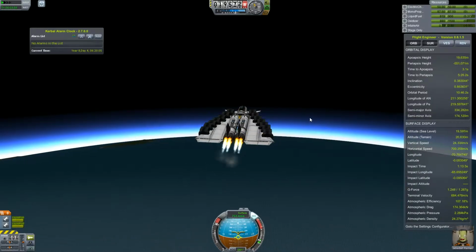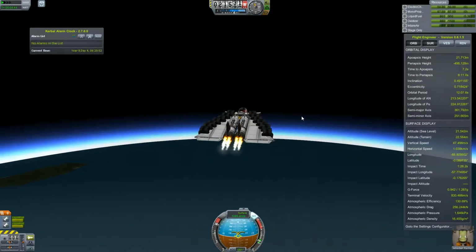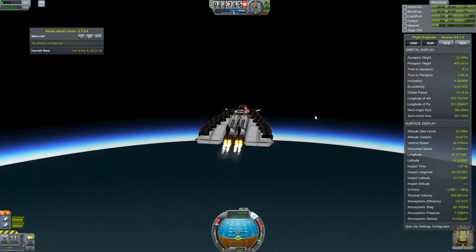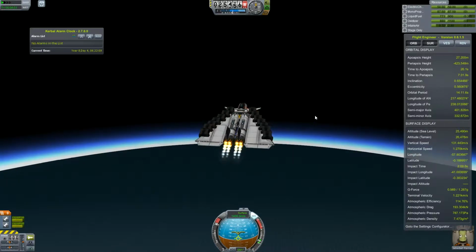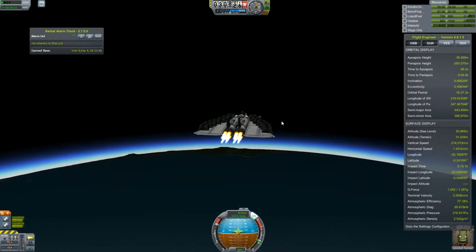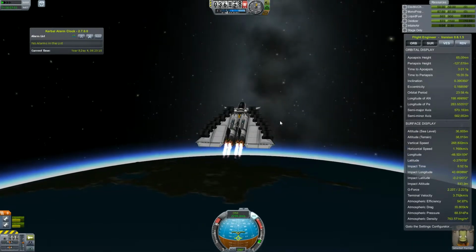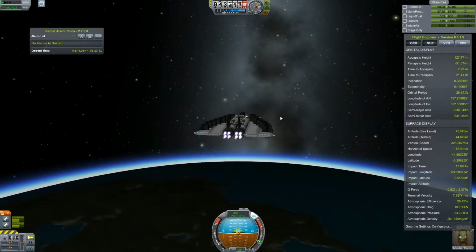So, we are approaching 20,000 meters and our horizontal speed is approaching 1 kilometer. Everything seems to be going pretty good. Speed is rising, altitude is rising, everything is going perfect. All we have to do now is get into the orbit and connect with the refueling vessel which is waiting for us there, and we will be able to continue on our journey.